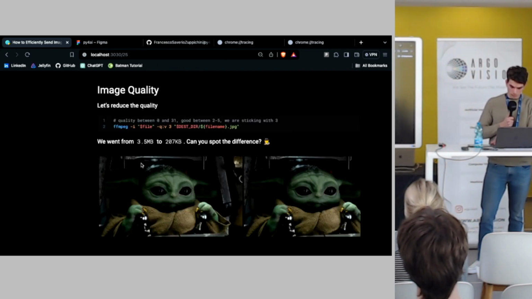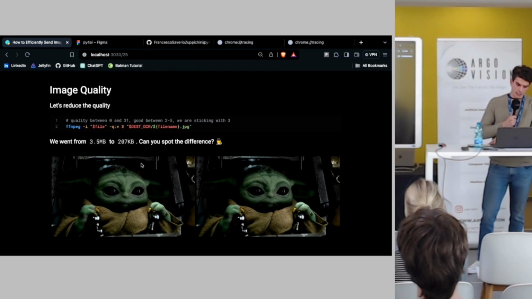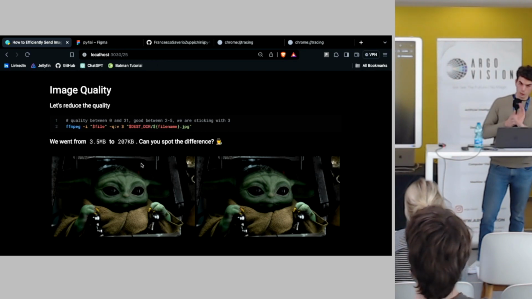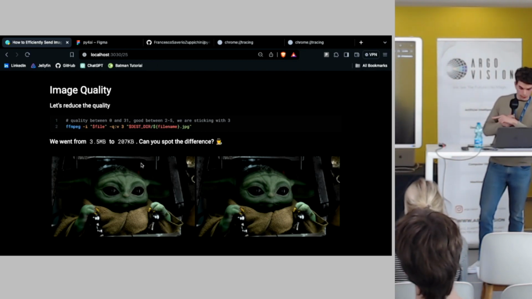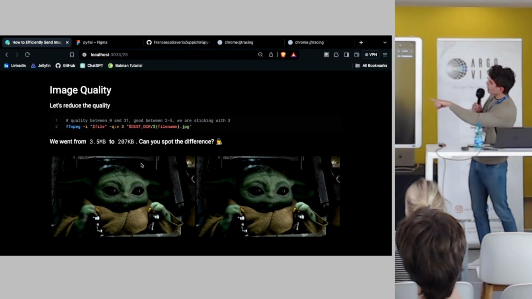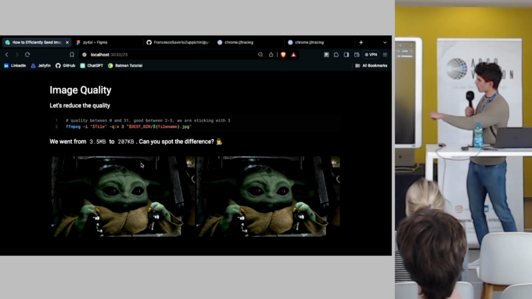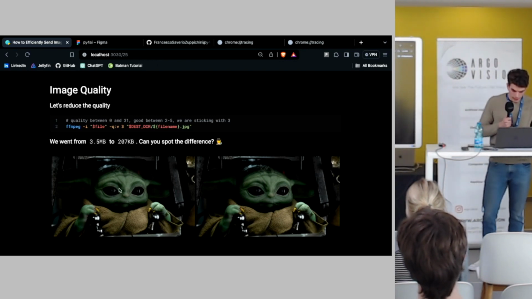So let's retake Grogu. What I did is I went from my original very big Grogu full HD picture, uncompressed, and did a compression step using the FFmpeg library. I went from 3.5 megabytes on the left to 107 kilobytes on the right, and they look identical.